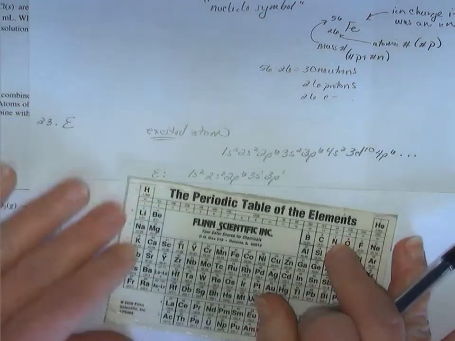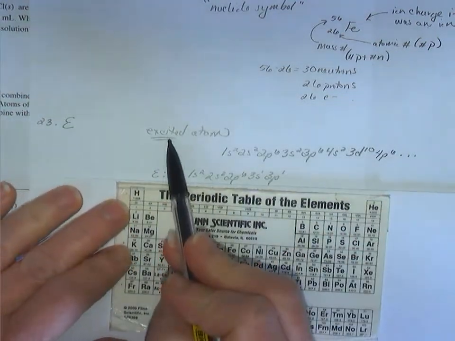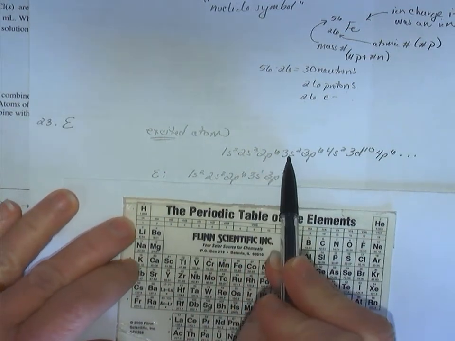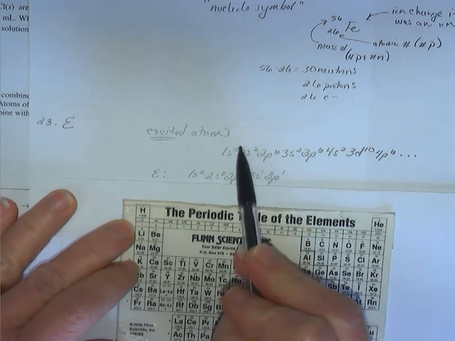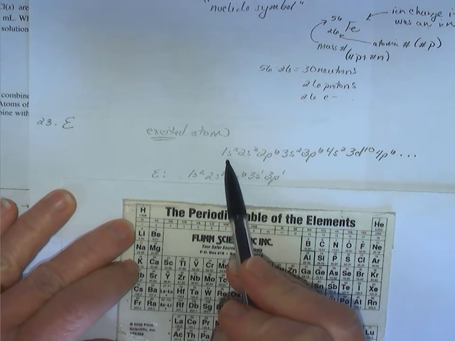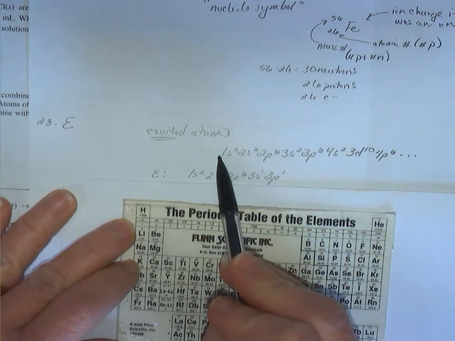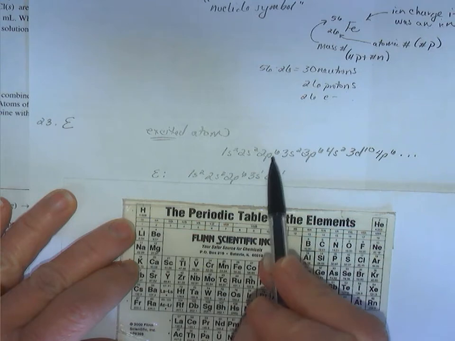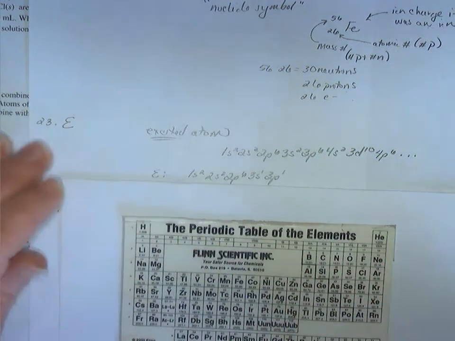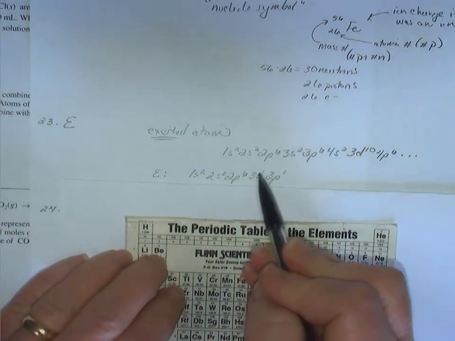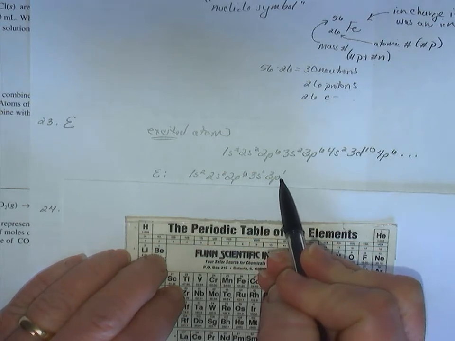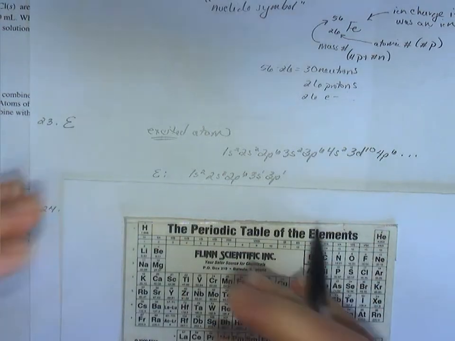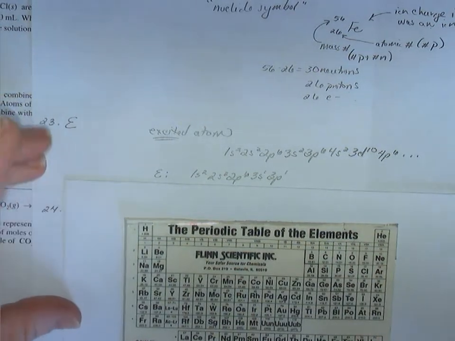All right, so it's asking us for an excited atom. So it would be one that is not obeying the Aufbau principle, which is an electron takes the lowest energy position that it can hold. So we would want to fill the 1s completely before the 2s, completely before the 2p, and so on and so on and so on. Choice E, you have put an electron in 3p before completely filling the 3s. All the other configurations honor the Aufbau chart. So E is definitely our choice.